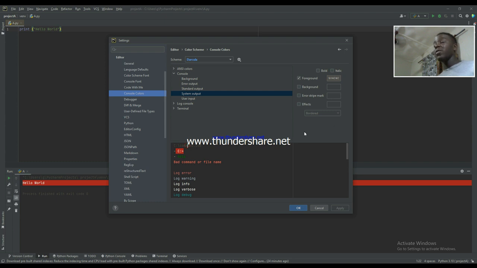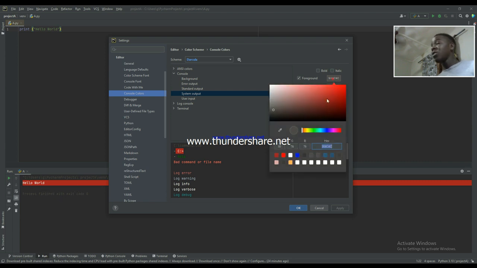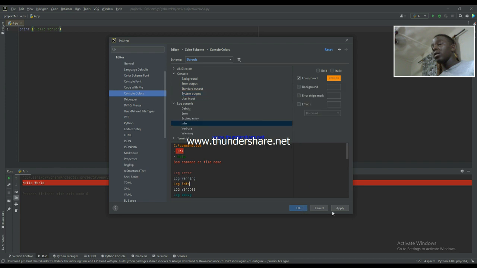You come to the first one, and then if you want to change the color, you know they are already blend. They already went in with the background. So you want to change the color, you come right here, and let's say you want to change it to pink or this color. Then you change it to that, and then you click apply, and then you can see it has changed the color.